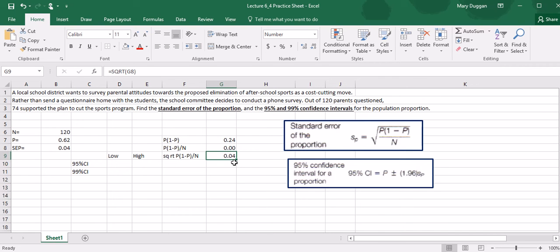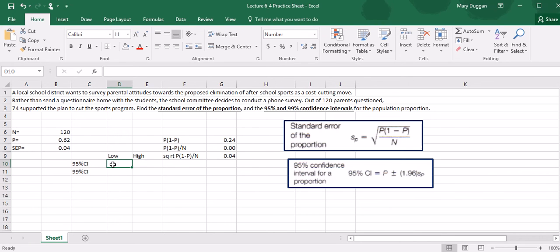And the last step is to determine our confidence interval. We have the standard error of the proportion, so we can fill that into our formula. Calculating confidence intervals for proportion uses the z-distribution instead of the t-distribution. And as you saw in your book, for a 95% confidence level, z equals 1.96. And for a 99% confidence interval, z equals 2.58. So actually this formula that you see here is for the 95% confidence interval. So we're going to use 1.96 when we're doing 95% and 2.58 when we're doing 99%. So let's just do it, shall we?